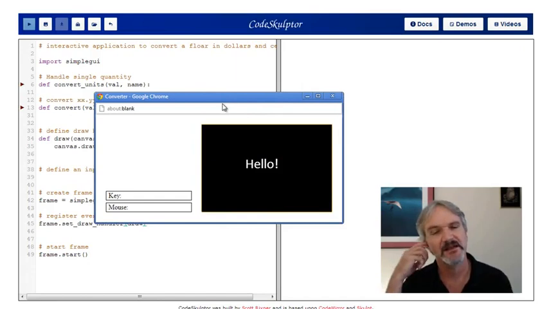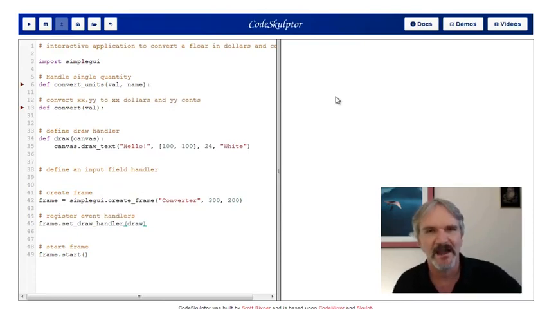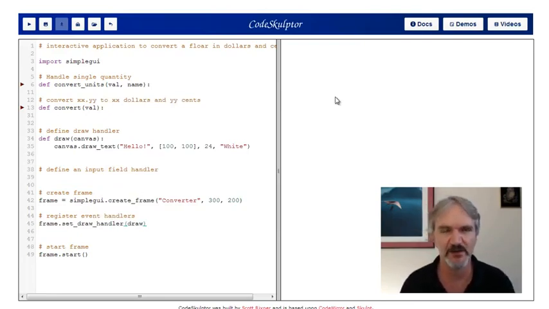So what next? Well, we could do one of two things, I guess. We could add an input field here and start trying to read in a number and then print that number. But let's just break that into two steps. Let's go a little simpler. Let's define a constant value we want to draw in the middle of the canvas and get that working with this code. And then the last thing we'll do is add in an input field that actually modifies that value. So I'm going to break that task into two simpler tasks.